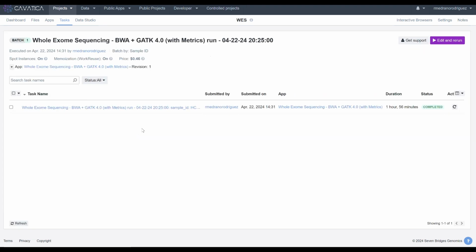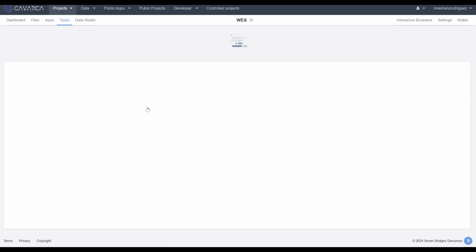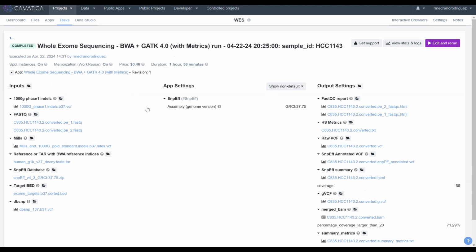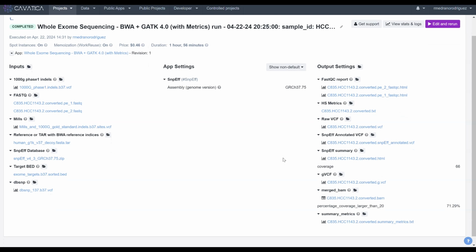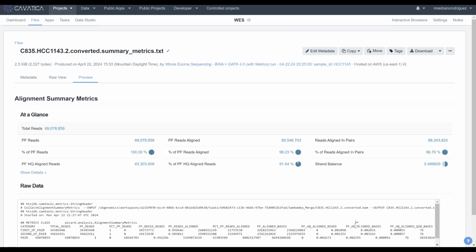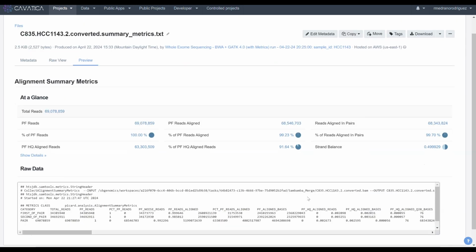You can click on the project, and it explains how it costs a little less than $0.50. It actually took 2 hours to run the project entirely, and previously this output settings were not there, but now these output settings are actually your results. You can click on the summary metrics. It'll be different for each project, but typically you will find all of the results on the output settings, and you have now successfully ran your first project on Kavatica.